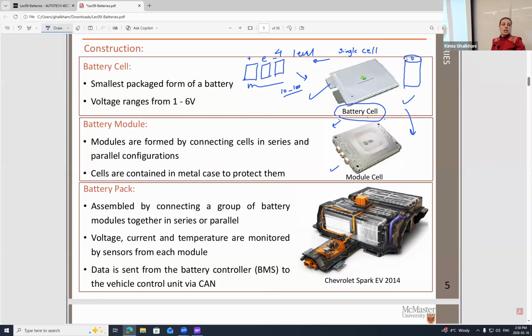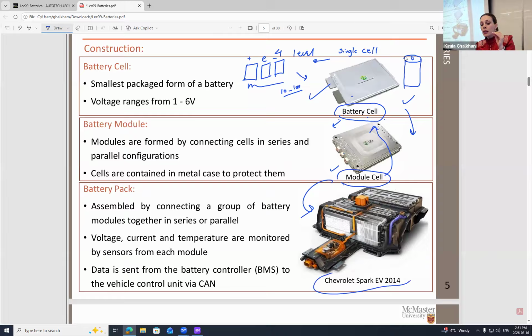And for automotive application, we are focused on automotive. For automotive application, we have hundreds of these modules to be connected in series or parallel, or a combination of series and parallel, in order to create a battery pack, right? Therefore, when you see a battery, as an expert, you should understand that this is not just one battery. If it is just a battery cell, inside it you may have many layers. If you have a module, inside this module you may have many of the battery cells.